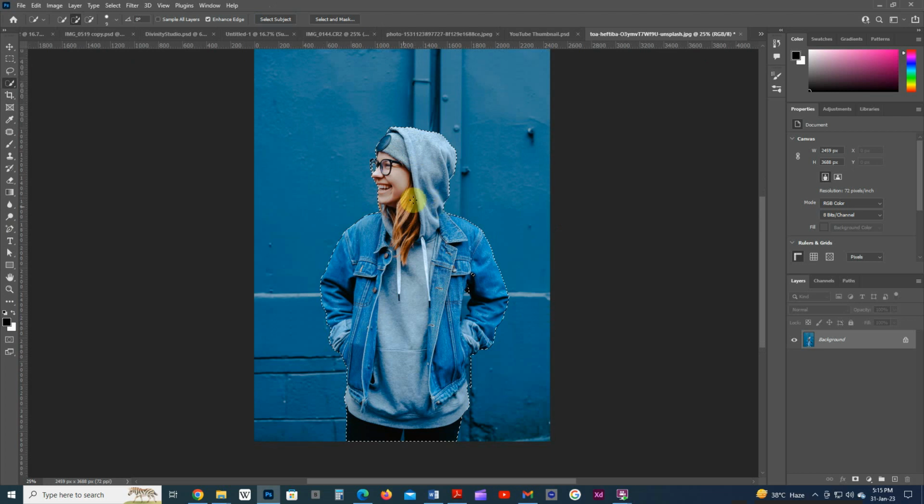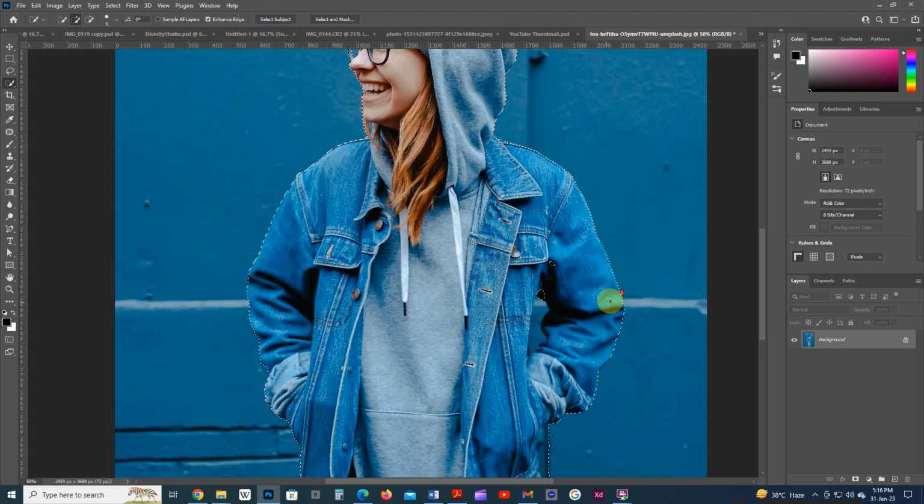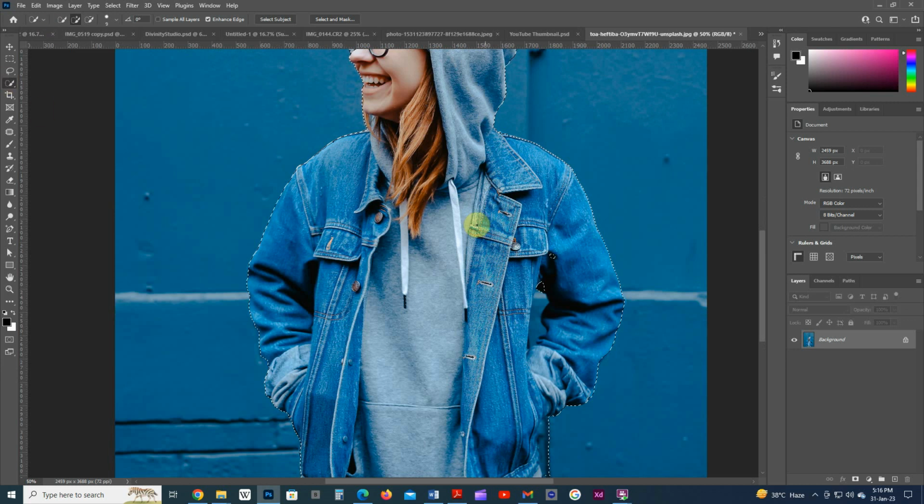So first of all, you do this. The next procedure, let's see what Photoshop has done. It's a nice job, but I think there are some selections left here. So we're going to use the lasso tool. To remove this, hold the Alt key and draw a selection here, and a new selection to add to our selection.